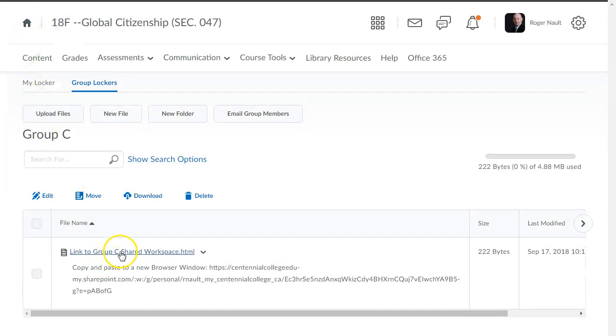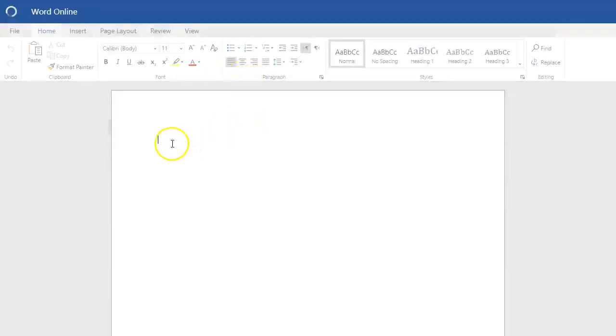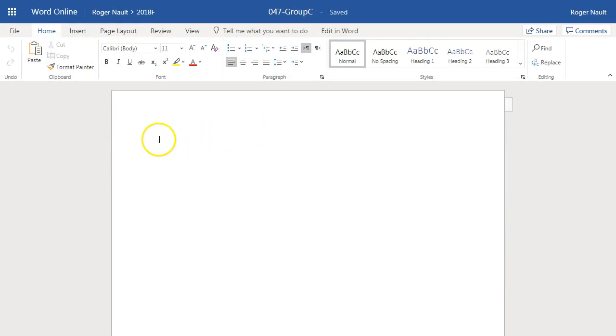I'm going to do that again because you didn't see how that popped in. You're going to click here, and I have created for you a common workspace on OneDrive, such that you build your complete proposal here.